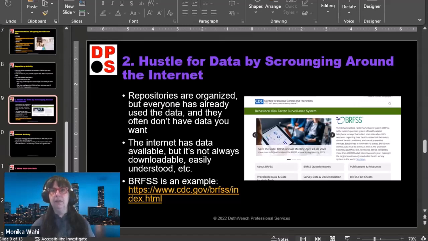But one of the things I find interesting is, you know how you found that awesome web page where you can just select the data and download it? But I just told you, you're gonna have to do hundreds of hours of work on the data dictionary before you really know what you want and what your data is and what you're gonna download. Well, that's the same work you have to do when you make a data use agreement, right? So you end up doing the same things. ResDAC is just like the military, like everywhere else that you have to apply for data. You almost end up doing the same things if you actually file the paperwork.